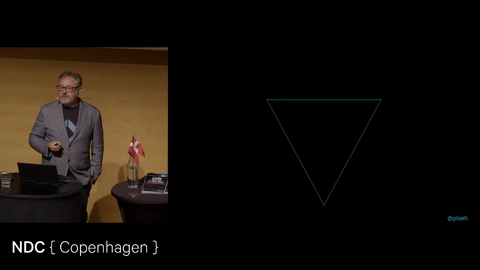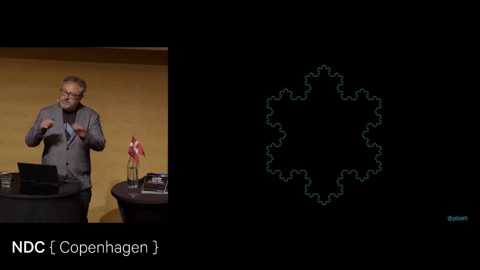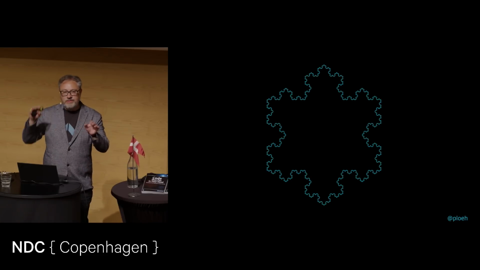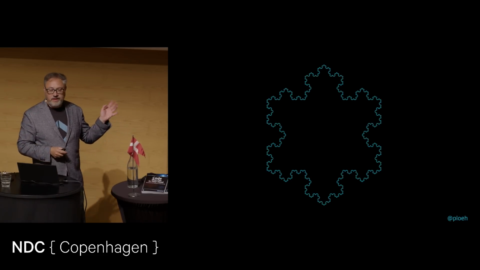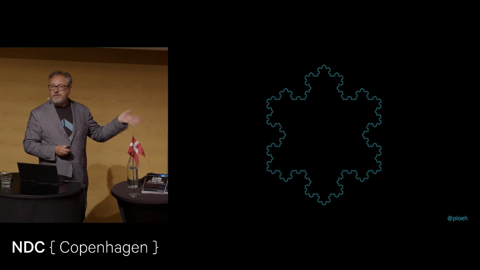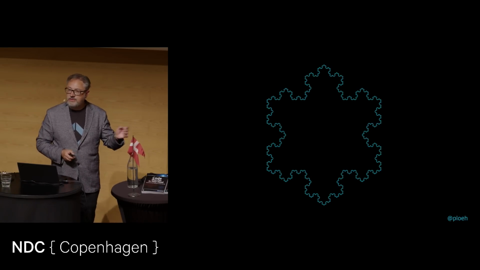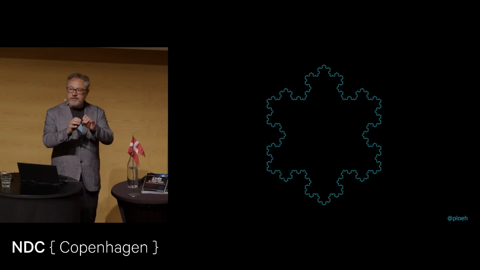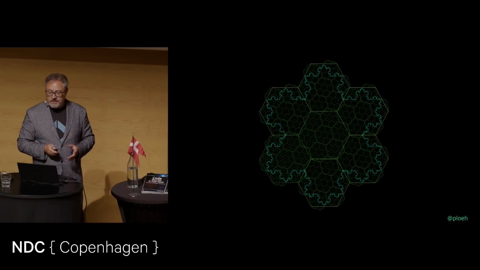But there's another famous fractal called a Koch snowflake. You start with something very simple, and then you just keep on subdividing straight lines into those triangles, and you get this snowflake thing here. This is a well-known mathematical fractal. This is definitely considered to be a fractal. You can keep on zooming in on the edge, and you can keep on subdividing things, to infinity. And the same thing goes with that.